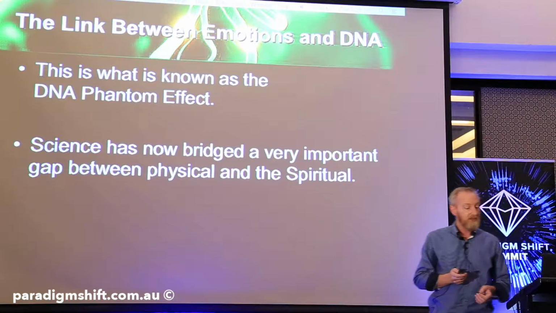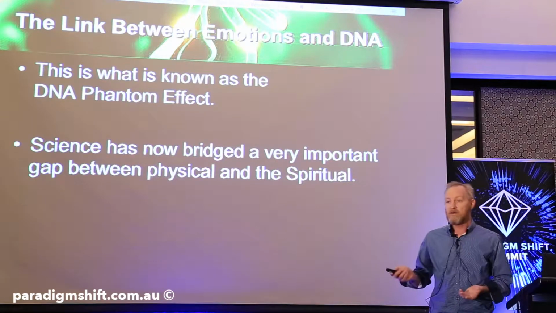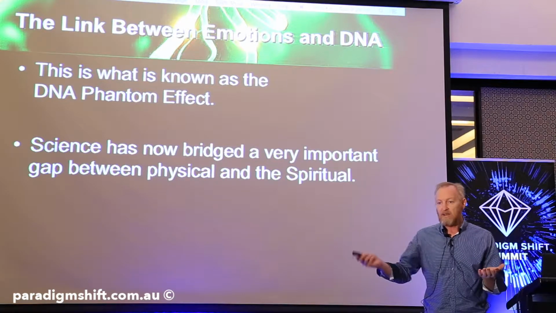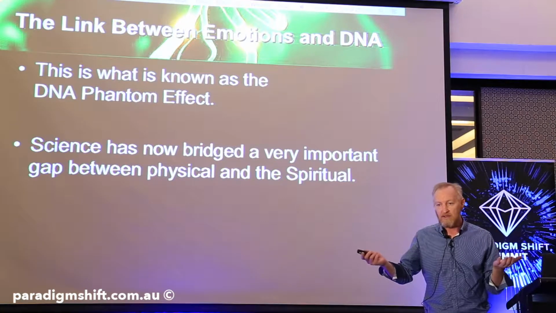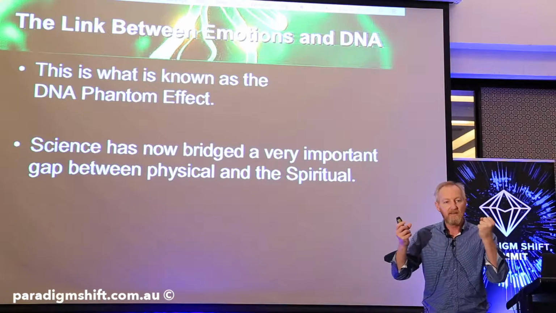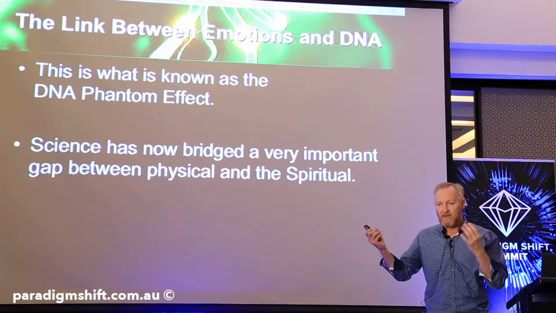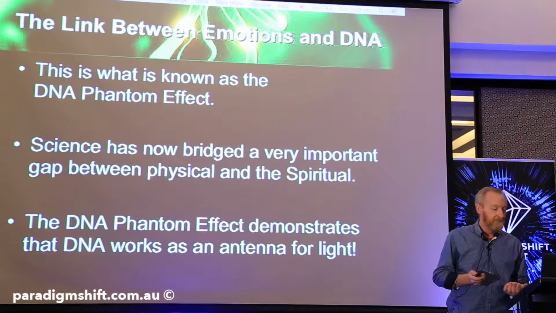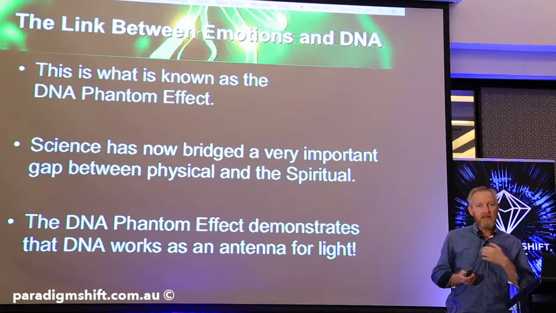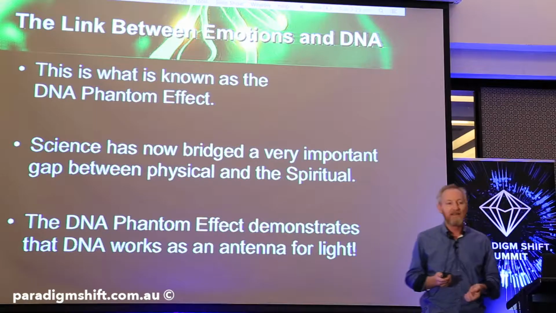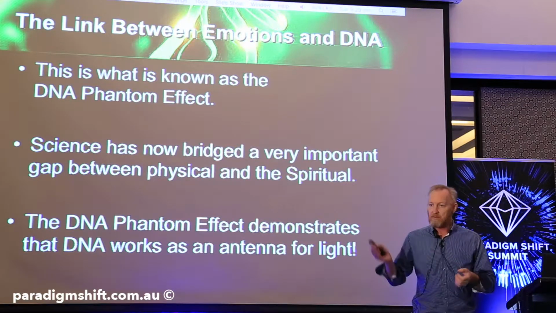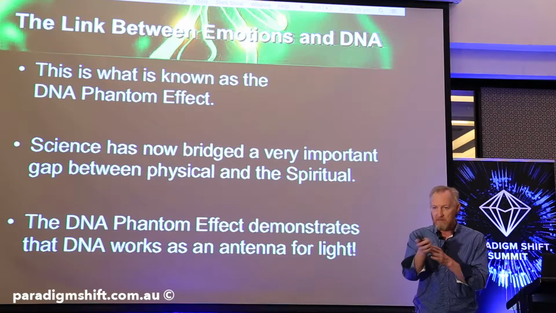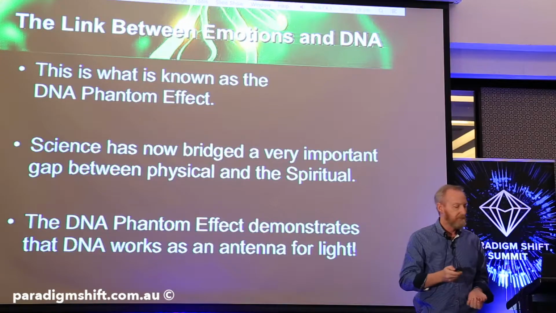So they basically bridge an important gap between the physical and the spiritual. Okay? That's what it's telling us. The physical being the DNA, the light being the spiritual, etheric. That's what it is, right? Can anyone hold light? No. You can't touch it or feel it, but you can see it, right? Etheric. It also tells us that DNA works as an antenna for light. Because remember, when they put the DNA in, the light lined up with the DNA, didn't it? The DNA became an antenna, if you like.